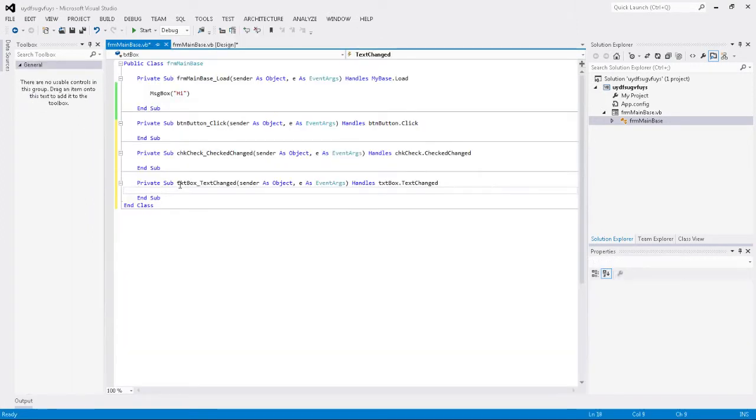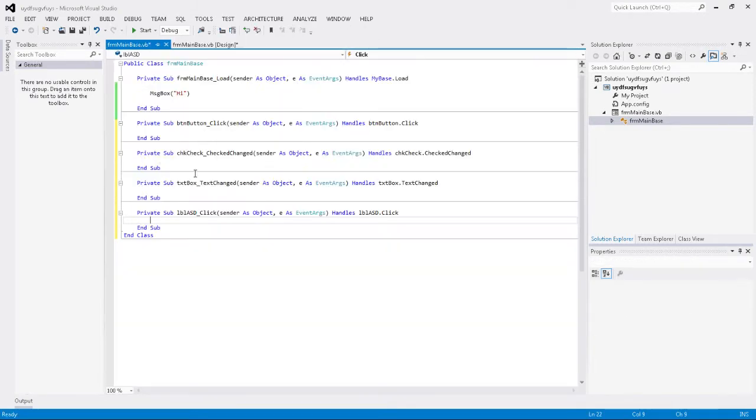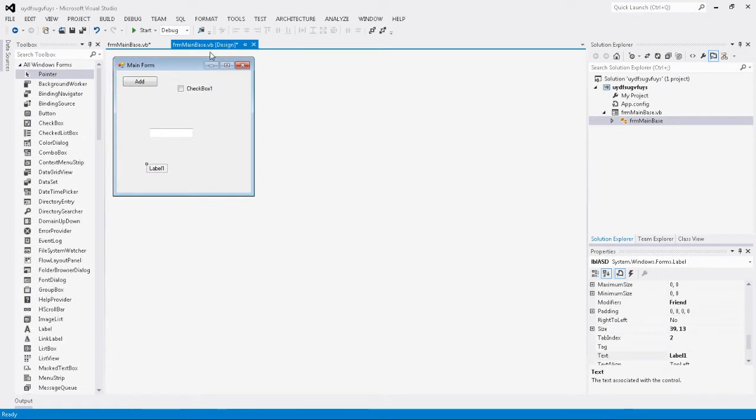When something is changed in the text box, the text is changed in the text box, and when a label is clicked. They're all the things that we can run. At the moment, if I leave this empty, nothing happens. It doesn't benefit from having a private sub. If it's got nothing in the private sub, it might as well not be there, and it's just going to be a nuisance in the way otherwise. There's no need for it to be there, basically.